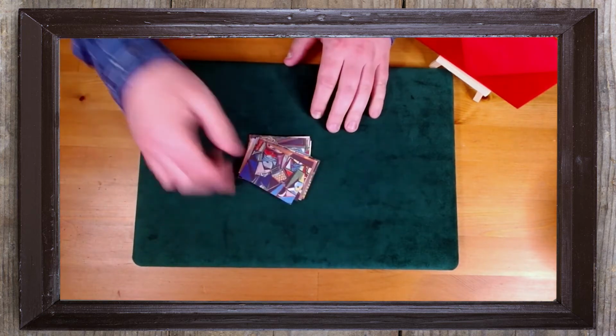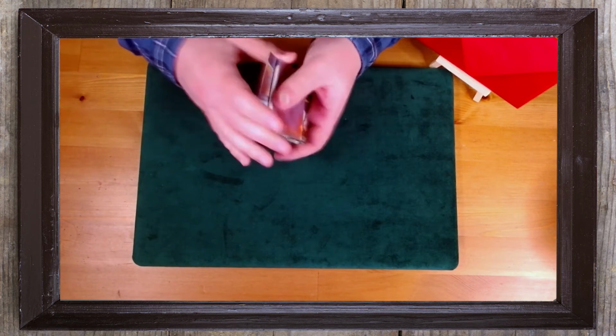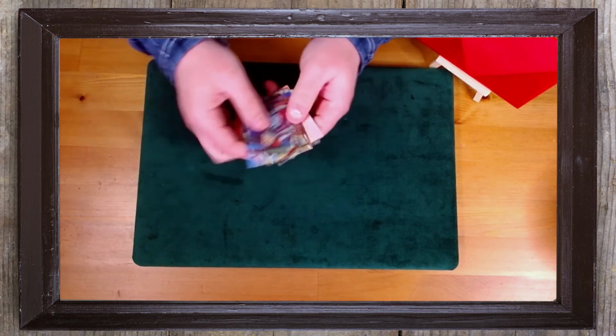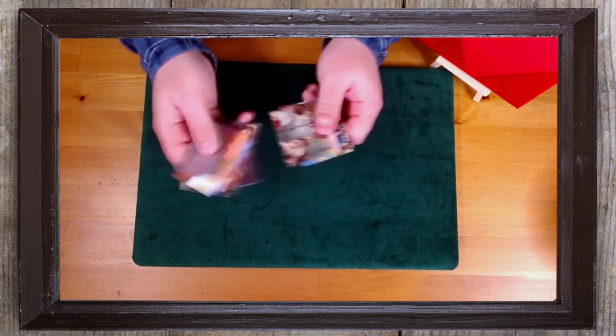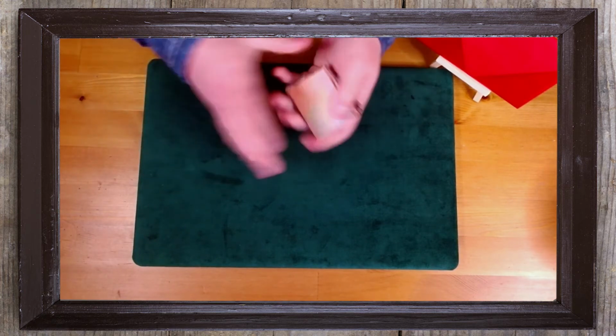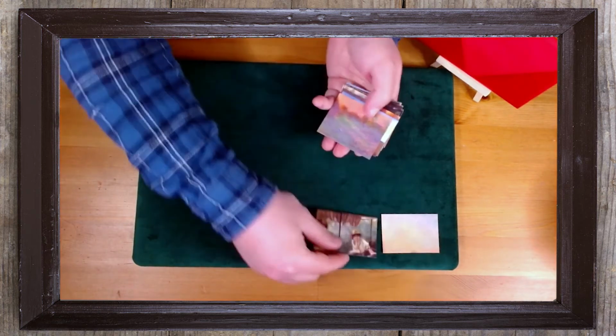Now, if you were here and it was possible, I'd have you shuffle those as well. You would give them to your spectator, and your spectator would shuffle them however they liked and as much as they liked. So for the purposes of the trick, I am now your spectator, shuffling these cards very thoroughly. And now we're going to do a special type of shuffle as well. So we're going to deal all of these out.